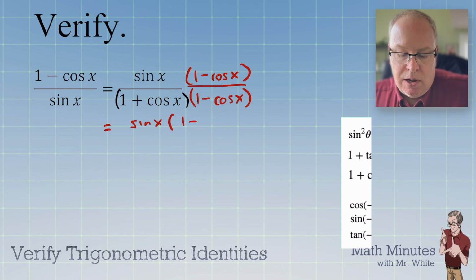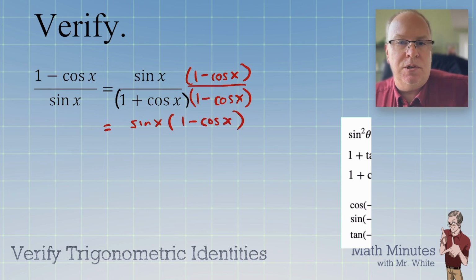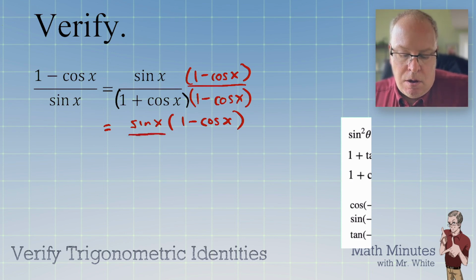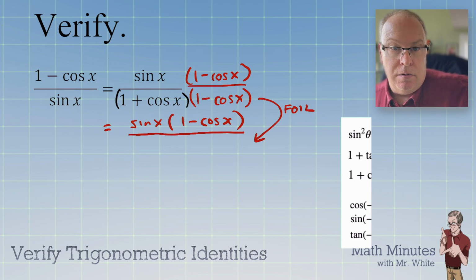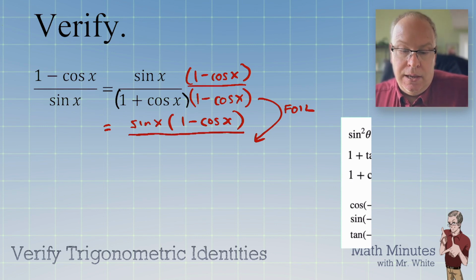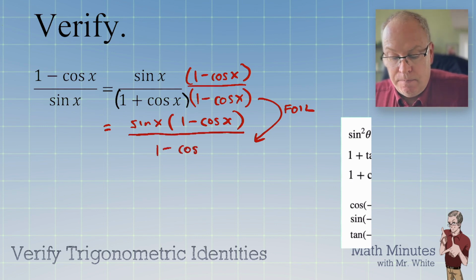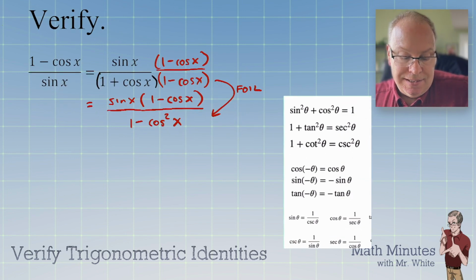Now, I'm going to rewrite it. Sine x times the quantity 1 minus cosine x. Sometimes you do the distributive property there, but I don't think I want to. Let's see what happens. All over this, I got to FOIL that out. That is a sum and difference pattern. 1 plus cosine, 1 minus cosine is 1 minus cosine squared. Oh, that was on our formula sheet. 1 minus cosine squared is what? Sine squared. So we have sine x times 1 minus cosine all over sine squared. Aha!